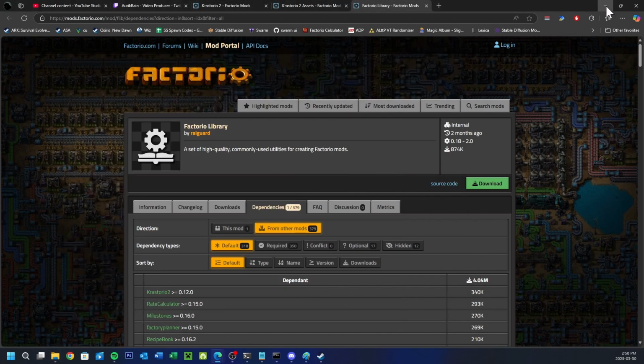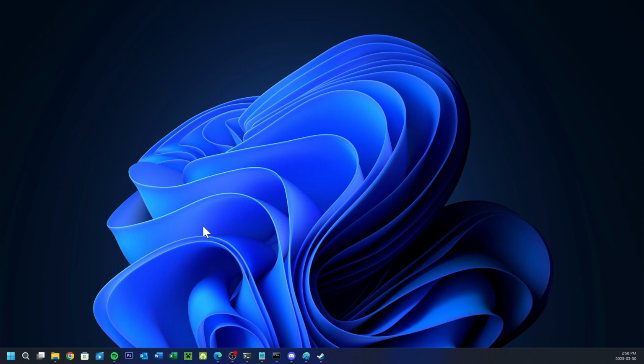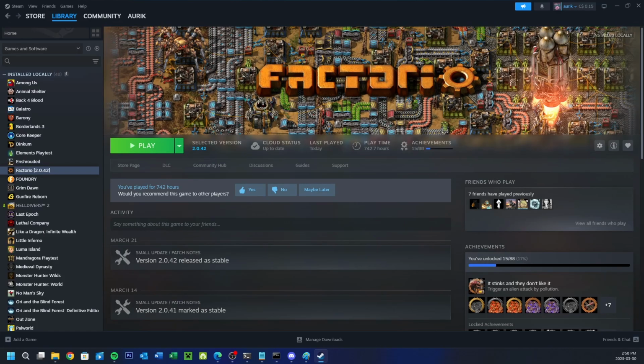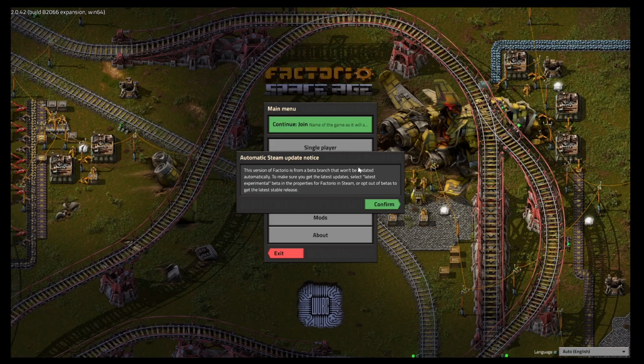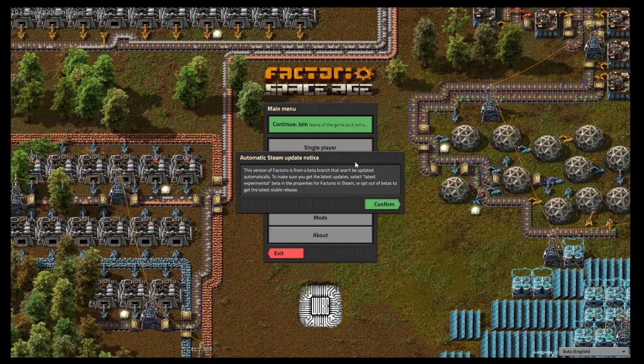And then once you have all of that downloaded and it's ready to go, you would just need to launch the game. So let me open up the game here. Just give me a sec. So when it loads up, you won't see this screen. You will see hopefully a Krastorio screen.